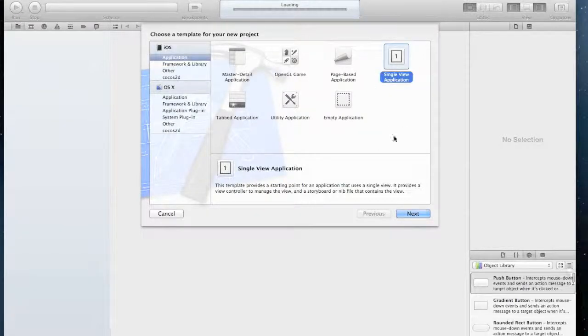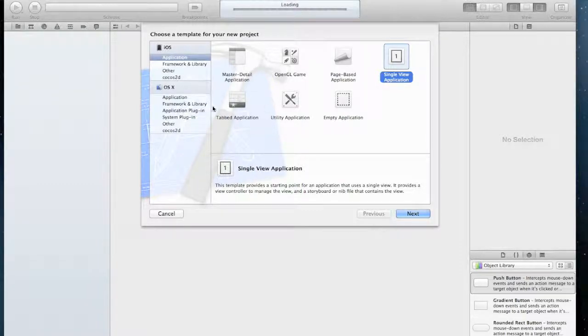There's a few options we could use here. The OpenGL game, OpenGL is a graphics kit that comes with Xcode. A page-based application will flip up and show you two possible views, but we only need one, so we'll go with the single view application.